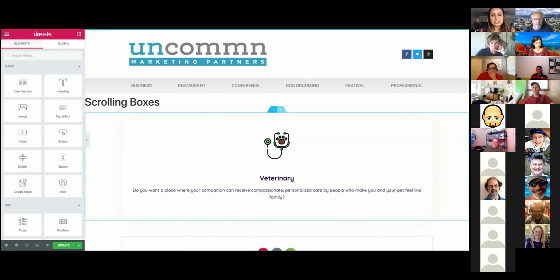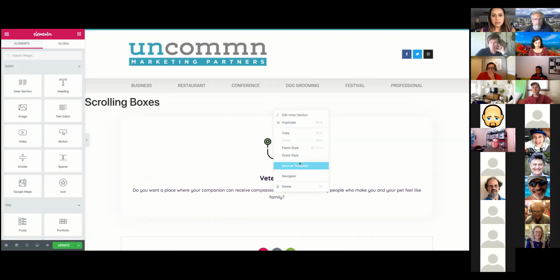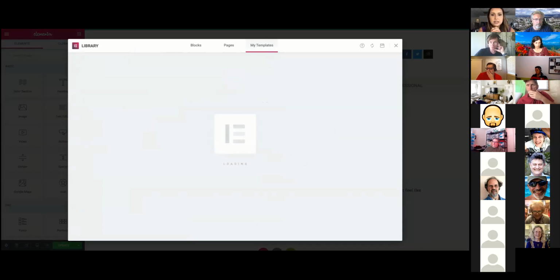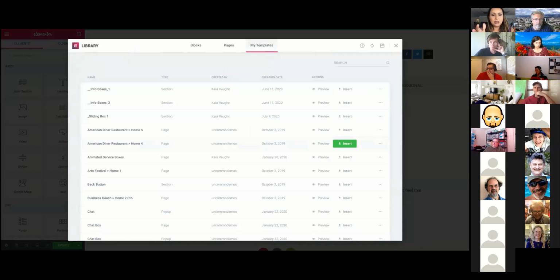And then basically just like what we did earlier, to save this template, we're going to right click and save this template. And we can name it sliding box 1. And we save that. And just like previously, it's now in our themes repository.